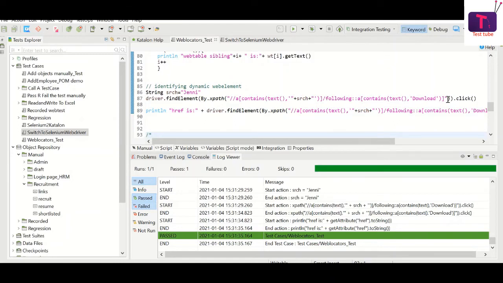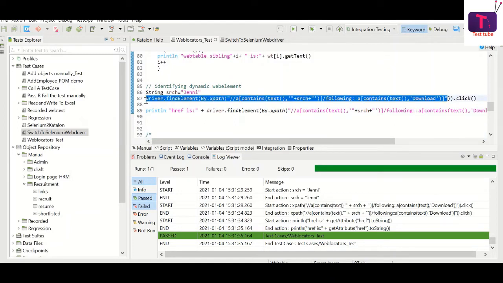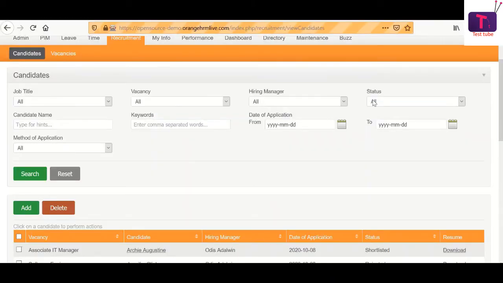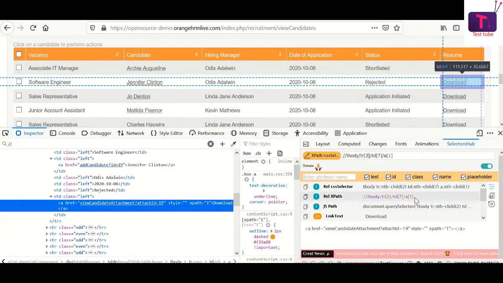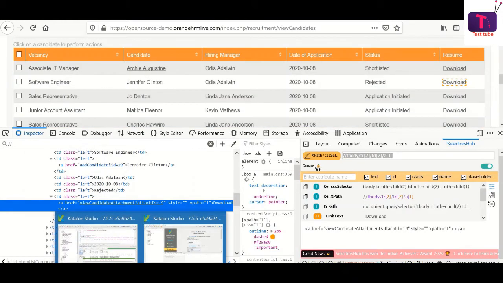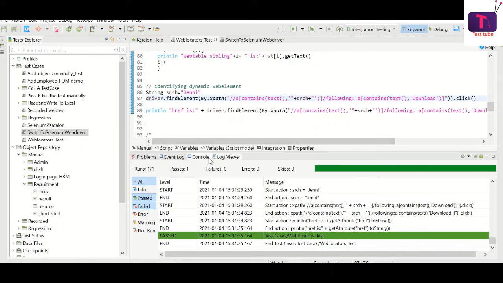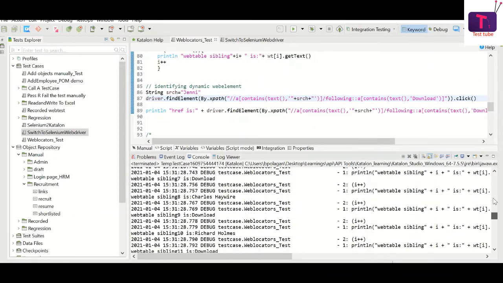So you can see that I have used the XPath axes concept to identify that element uniquely, instead of using the relative XPath suggested by the Selectors Hub tool. And it has worked.